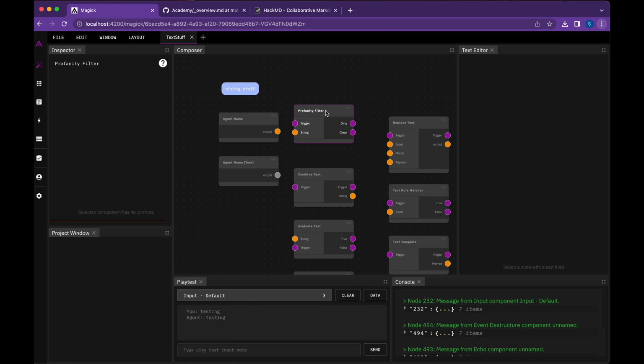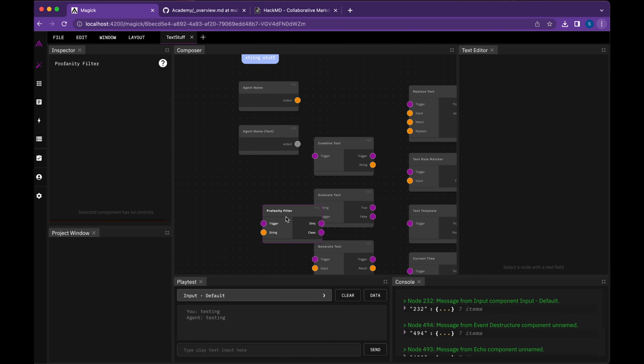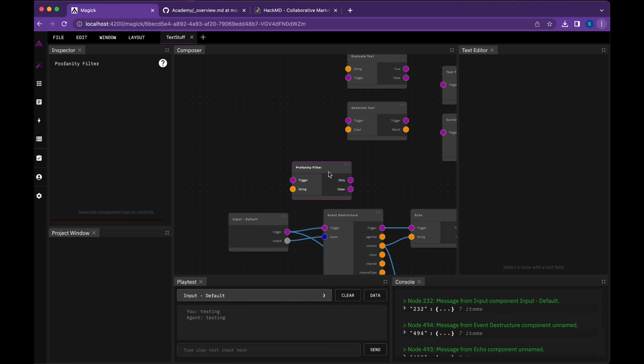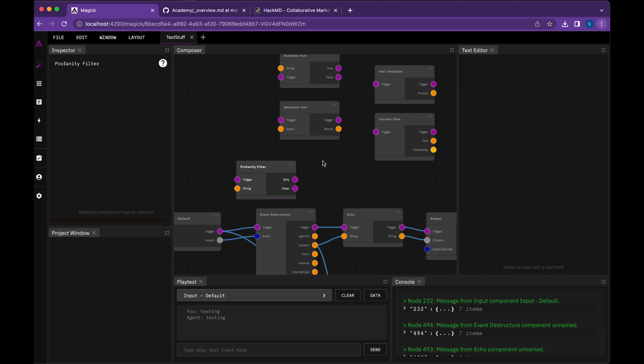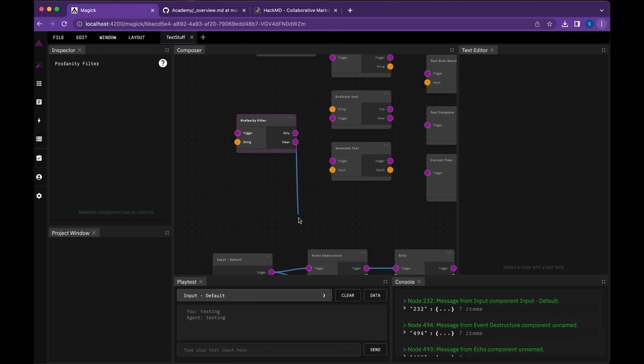The profanity filter is here to analyze against a collection of different words that it has and figure out if whatever came in has something bad in it. A lot of times I'll put this on the front of whatever input if I'm doing something where I care about that. That way I have a shortcut for anything that's dirty, to respond with something like, sorry, I can't respond to that request.